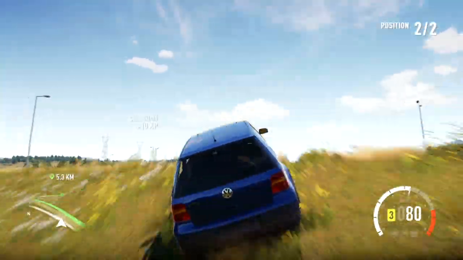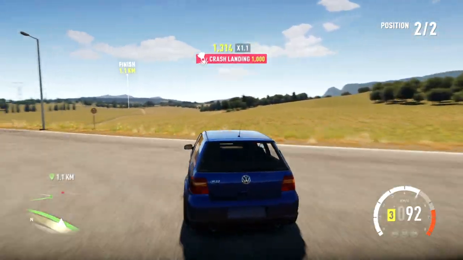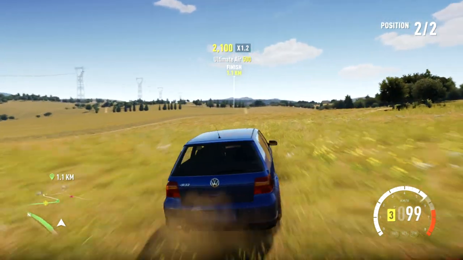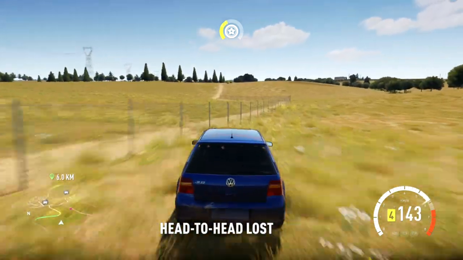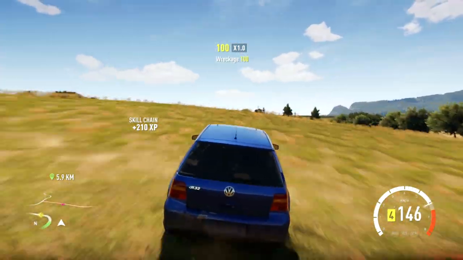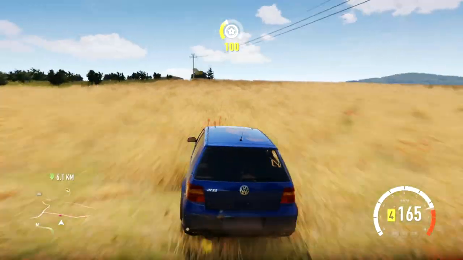Oh, here we go. Oh, he's right there. Turn around. Yep. He's right there. He's not gonna... I'm gonna lose. Dang. Why'd I have to pick that guy? I thought he was in, like, a slow Mercedes. Head-to-head lost. The next time you've got one of Horizon's best driver tars nearby. Okay, well hopefully next time they don't have as fast a car as that guy did.